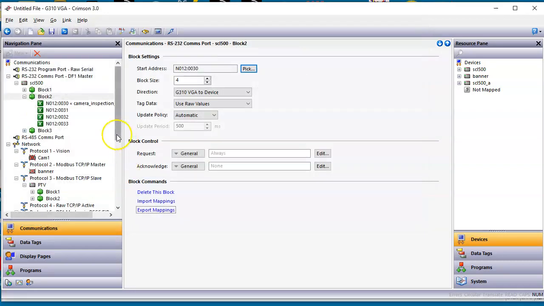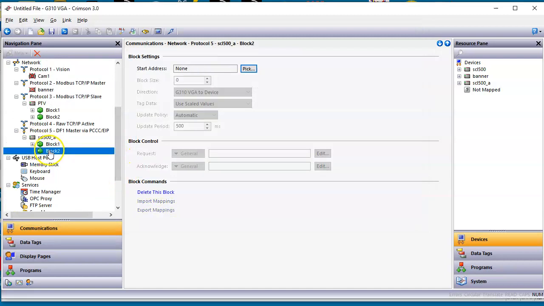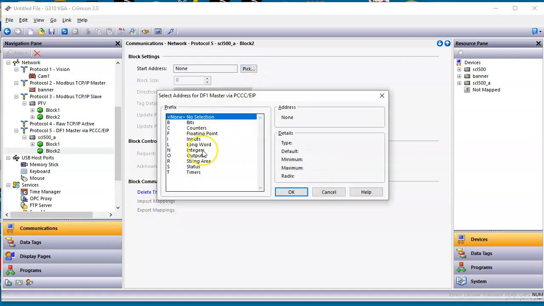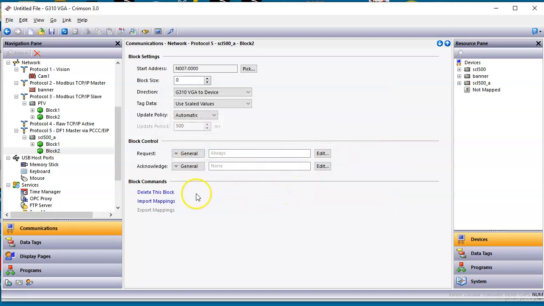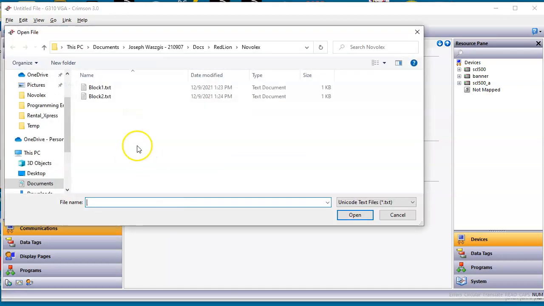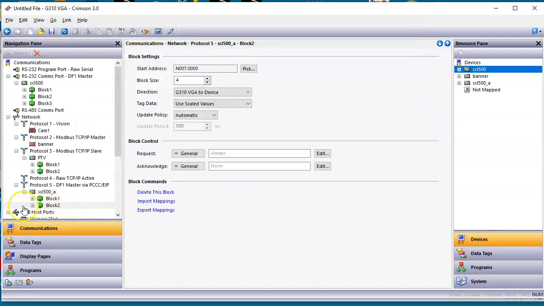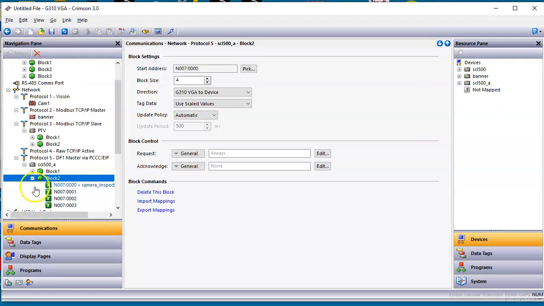Enter. And if I go down here to block 2, I want to import here, but notice that these are grayed out. I kind of got lucky earlier with that other step. So if I hit the pull down here and just go to the N registers, because that's what those were, the N7s, but I think they're N something else. Doesn't matter. I'll click OK. Now I can click the import mappings. I'll click here. Boom. I'm going to select block 2. Click open. And now, let's see here. All right, perfect. That took care of that one.